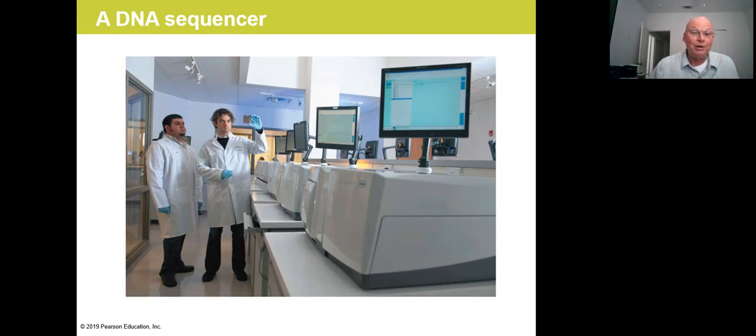Each fragment goes into one of these machines. Each of these machines only sequences the particular fragment or fragments that it's supplied with. All of that information is then entered into a computer that runs the algorithm that compares the sequences of all the fragments, looks for the overlaps in nucleotide sequences, and splices the overlaps together to splice the fragments together.